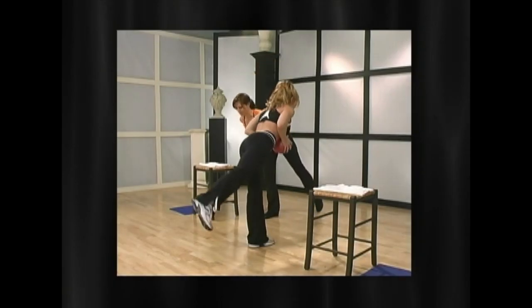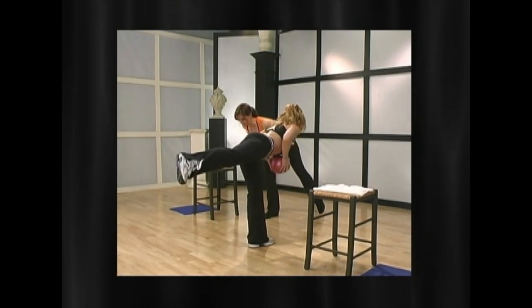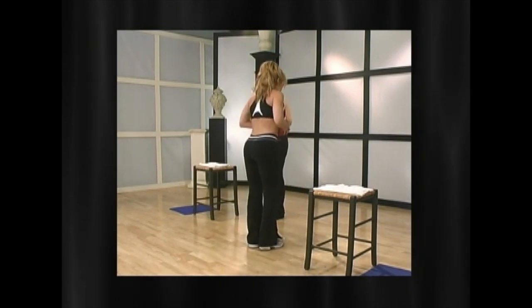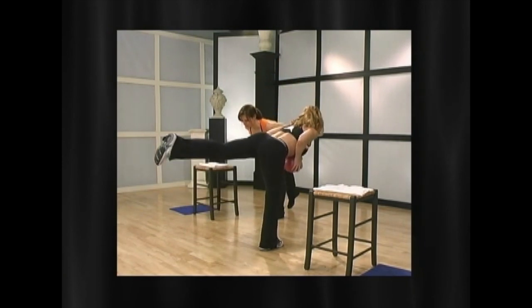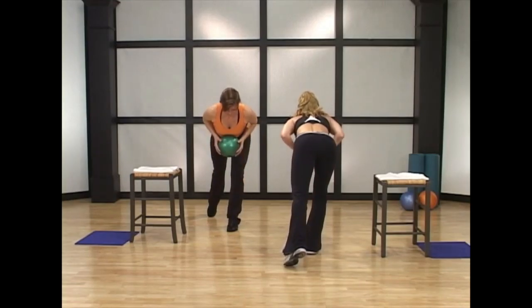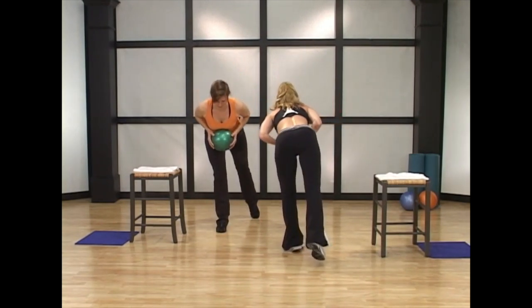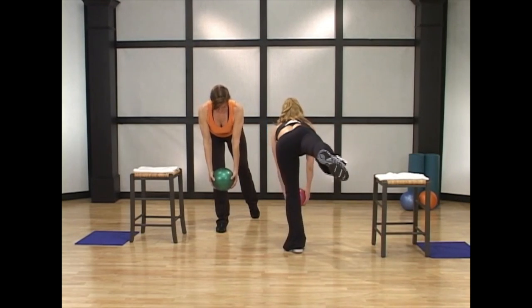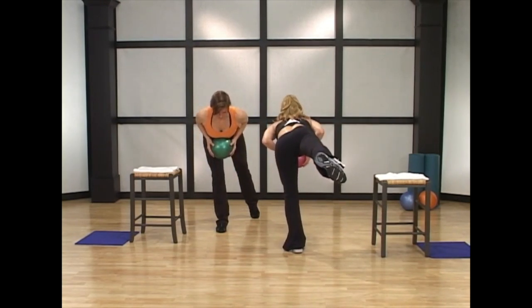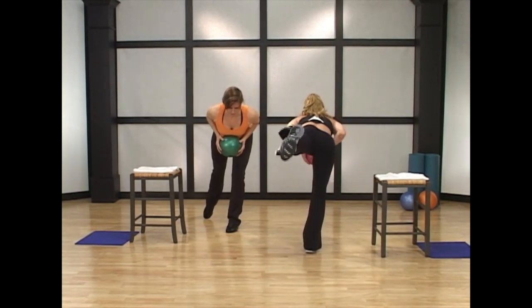Let's take it over. I'm going to push the ball down toward the floor. Then I'm going to pull it back up into the body and come on up. Nice job. Do it again. Lean. And this is for your glutes, guys. If you have to put a foot down, go right ahead because there's a little balance component to this. Let's do it again. Bend. Lift. Bring it back up. And lower down. Again. Lift.